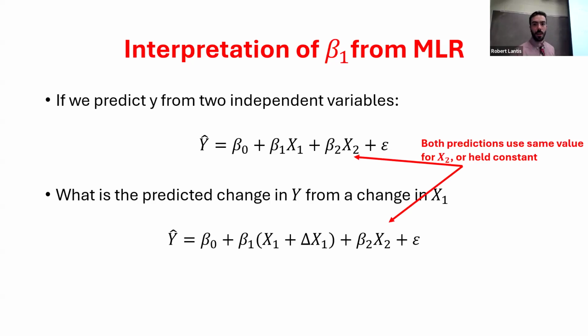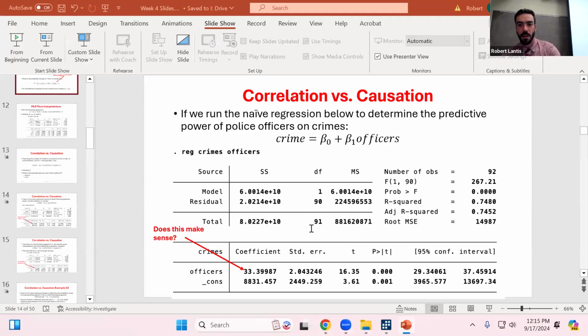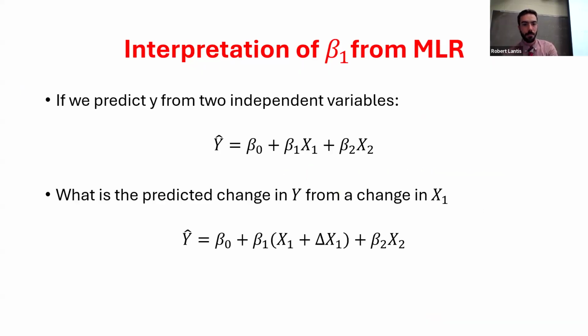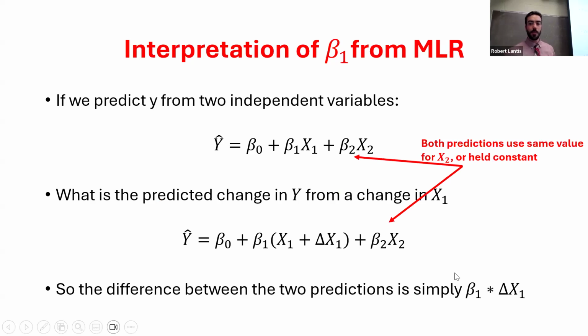The only thing that I have, and I shouldn't have the error term written in there, but I copy and pasted it, forgot to delete it. So I'll do this and save it. So this was the actual Y value. I was copy and pasting functions so that I didn't have to type them all back out. So the only difference between these two is going to be beta 1 times that change in X, right?